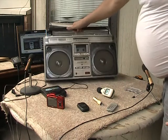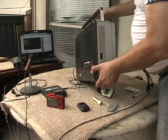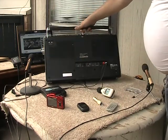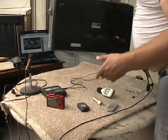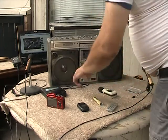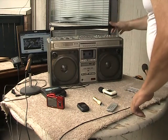And looks like that. Running on batteries. Nearly dead batteries, but it's like that in back. Okay. And going all the way around, there's a. That's what it is. Okay, now. I've got the CD player queued up, so hit the power.